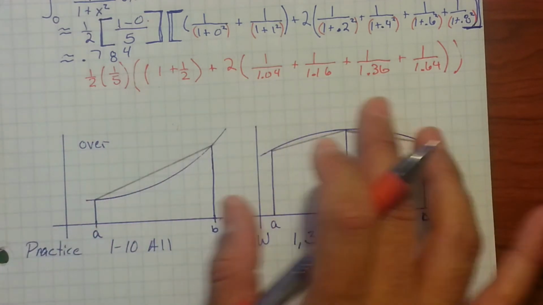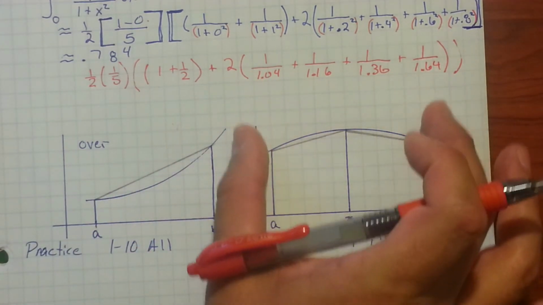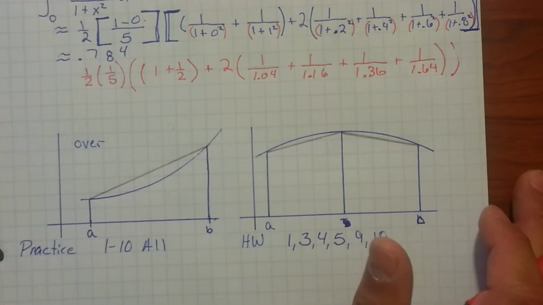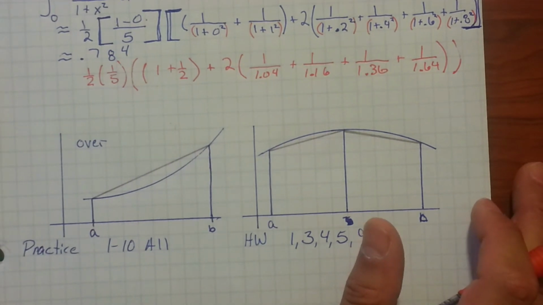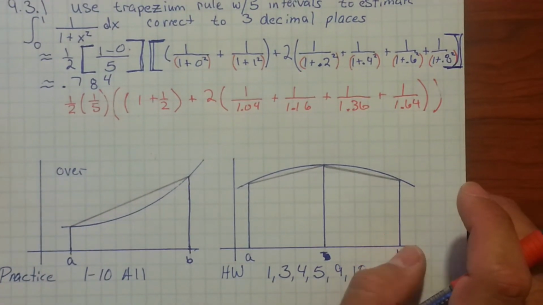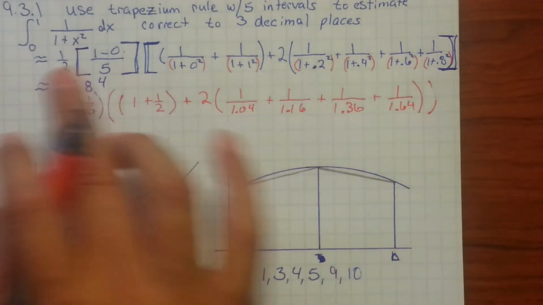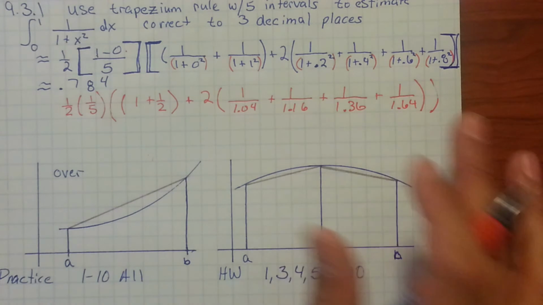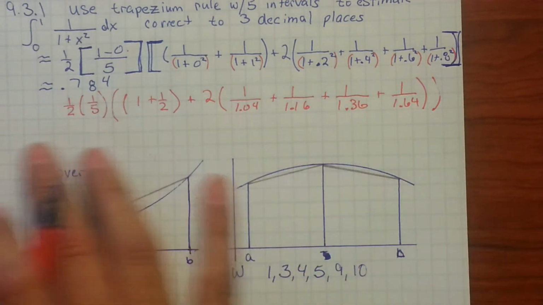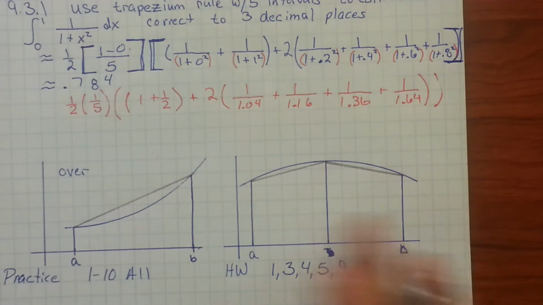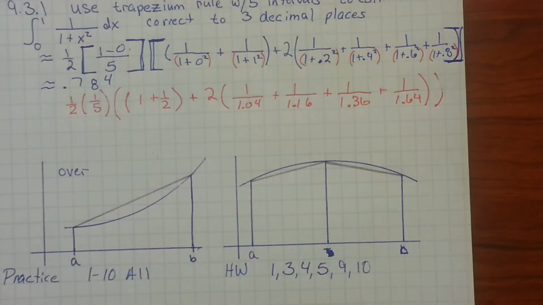So if you're going to do it like this, please make sure that you're actually carrying down all your work for this, because otherwise you're going to end up losing a lot of your information. And if you get it wrong when you're trying to input it in the calculator all together at once, go back and try and work it out like this. Okay, because it doesn't hurt to show more work, and if it's going to help you get the correct answer every time, then show as much work as you can.